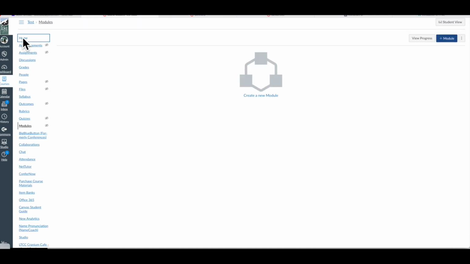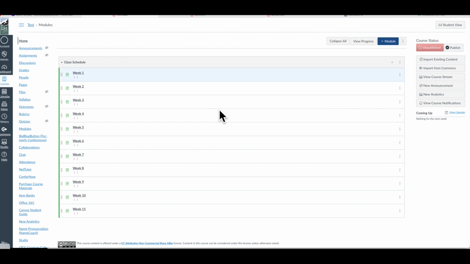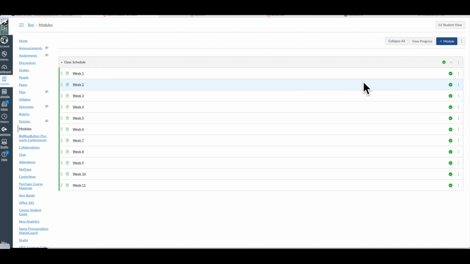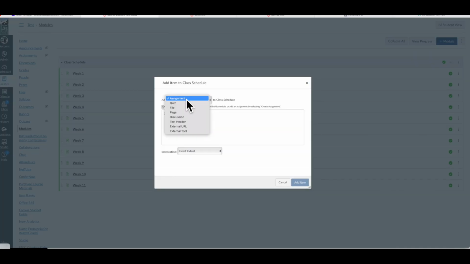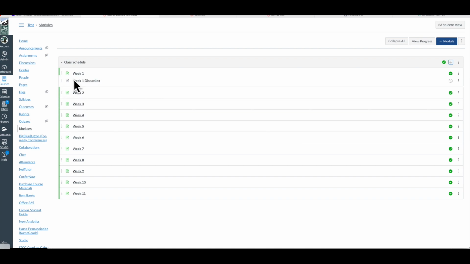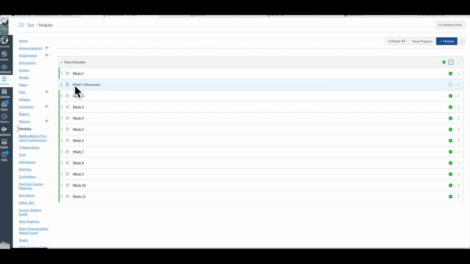Go back to my class, and I'm sure it's going to tell me that there is an import going on. Actually, it's there. So right there, I saved a little bit of time because now I have 11 weeks of modules. And if you like to organize things according to 11 weeks, what you would do then is go in here and add additional pages. And I could create a page and call it Week 1 Discussion and add item. And then I might have to drag that up here under Week 1. And of course, I'll go in and actually edit the page and do all that kind of fancy stuff.